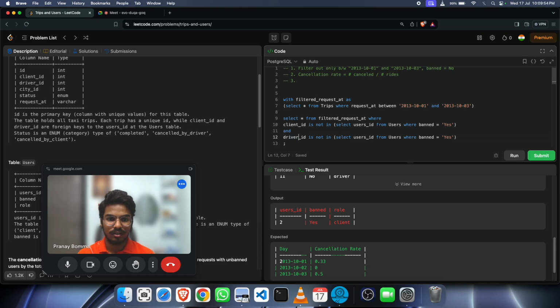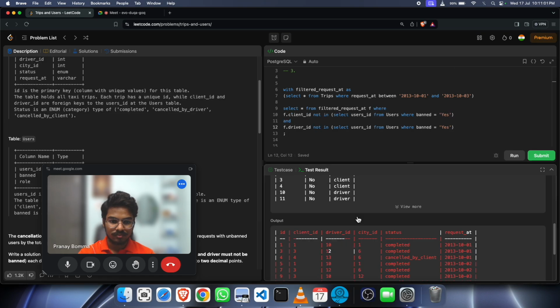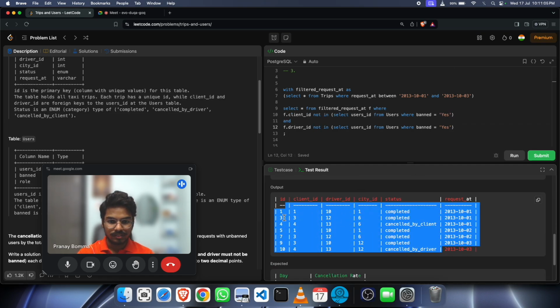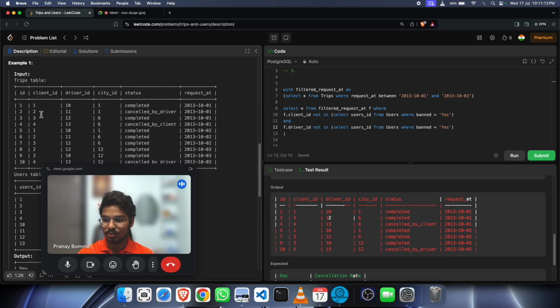So select star from filtered requests. So with this I will get all the records which are filtered with this range and also banned equals to no. Now if we see, we can see the record ID number 2 and ID number 6 are removed, and that has 2 as a client ID, which is our expectation.